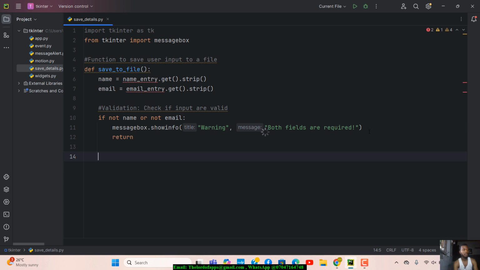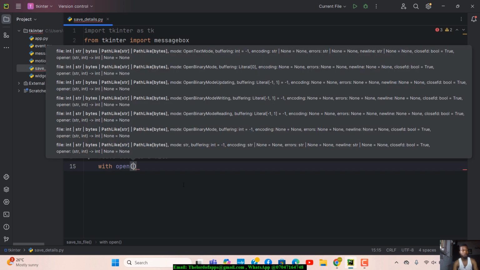So the next thing I would like us to do is to find our way to save the data into maybe a file or something like that. So if I do save right here, I'm going to try to write the code that is going to help us save this into a file. What I want to do is use a with statement. We've done this before, so you should be familiar with that. If you are not familiar, you can browse through some of the videos I already have on this channel to see what I've done.